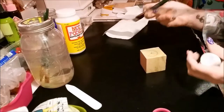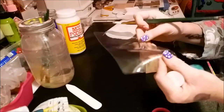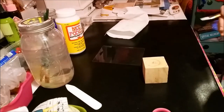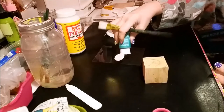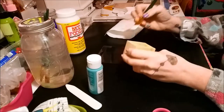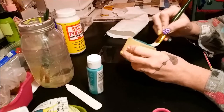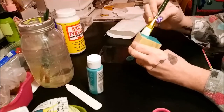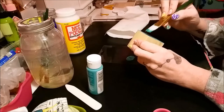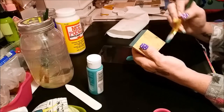What I usually do is take these pieces of plastic left over from packages. I use these to put my paint on while I'm painting, so I don't make a mess. I use it as a little palette. And you're probably going to have to do 2 to 3 coats of any kind of acrylic paint that you use on these blocks, because it is unfinished wood, and usually it takes a few coats, unless you're going for that look where the wood kind of shows through.